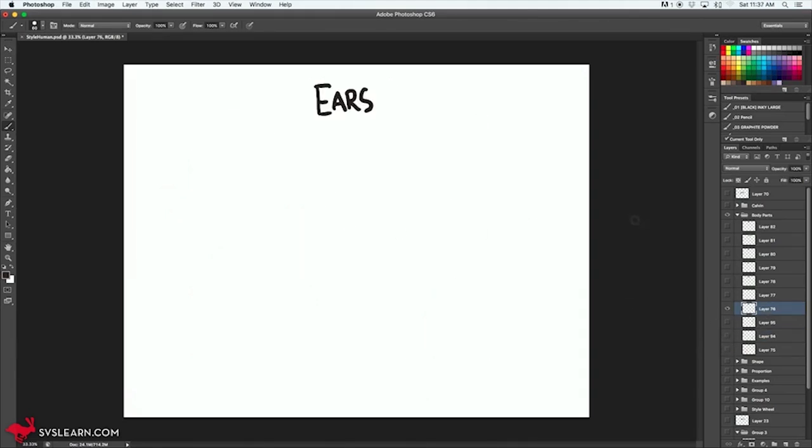Let's talk about ears. An ear on one end of the spectrum has all of these inner folds coming into it, and the ear canal and the earlobe and all that stuff, and really they're a complex body part visually, right? There's a lot of dimension to them. On the other hand, you could do a Charlie Brown ear, which is just the letter C, or Calvin from Calvin and Hobbes, right? If you look at, if I can remember how to draw Calvin.